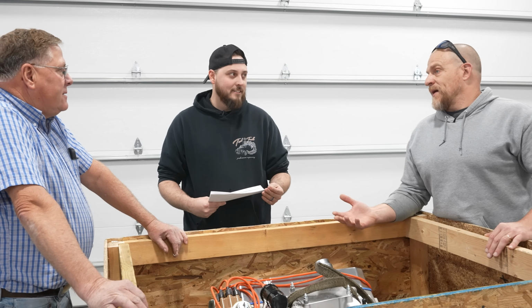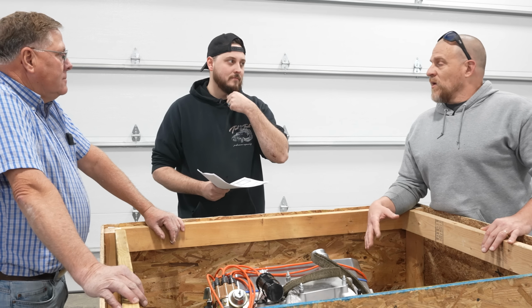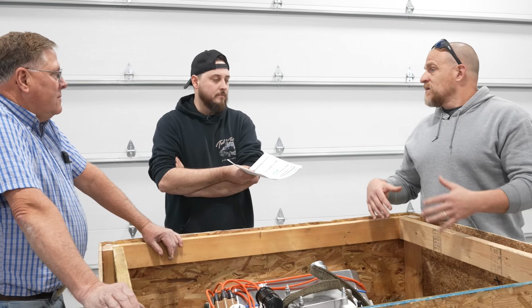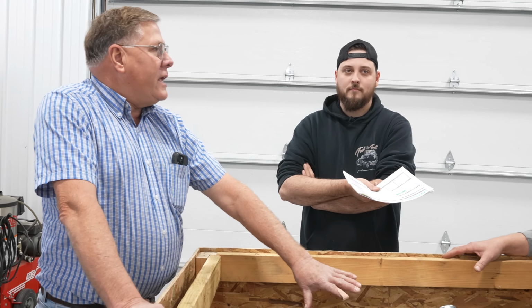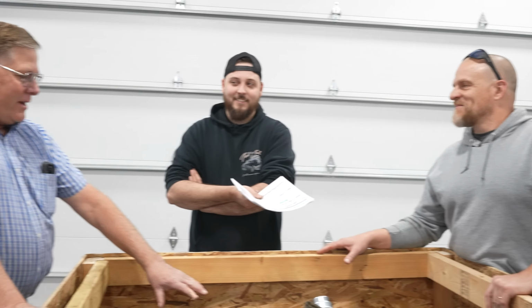And honestly, when I picked you guys, it was from watching the quality of work that you do. It wasn't about, oh, I want the most powerful engine ever. No, I want something that's going to be fun. I always tell people when I do an engine, I don't want to ever see you again with this engine. You can bring me another one, but I want this thing to stay together forever for you.